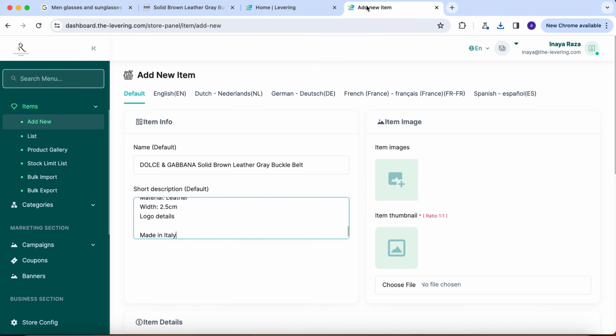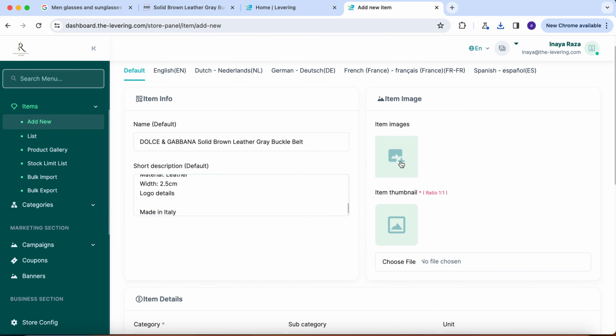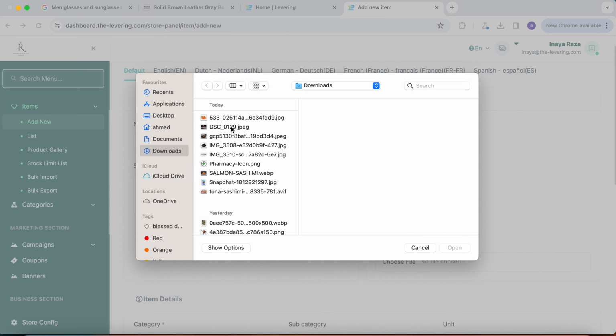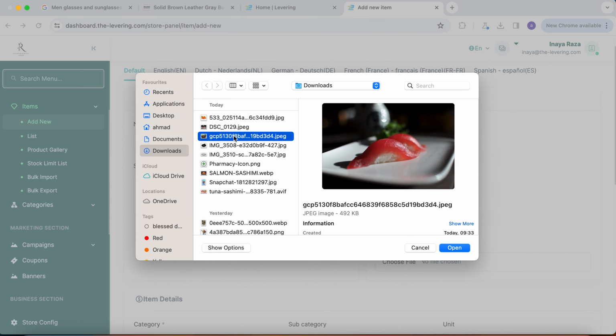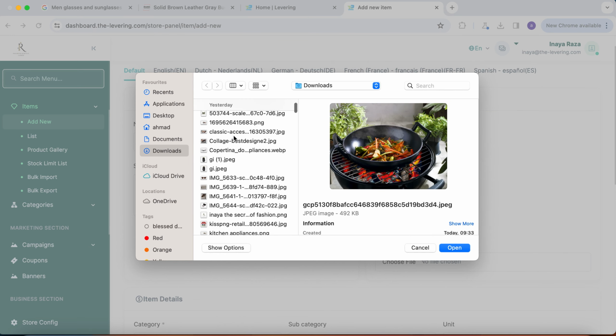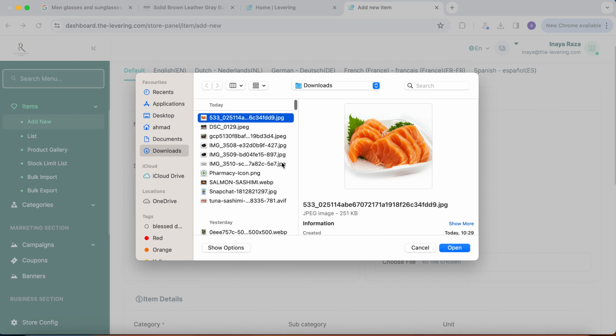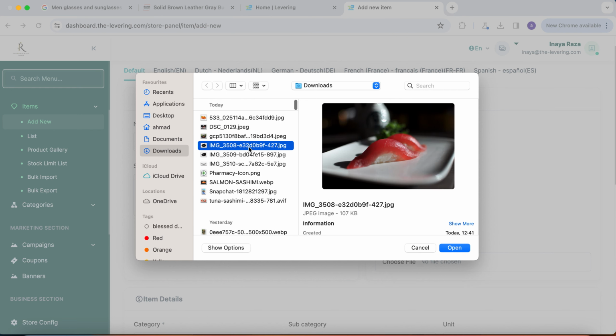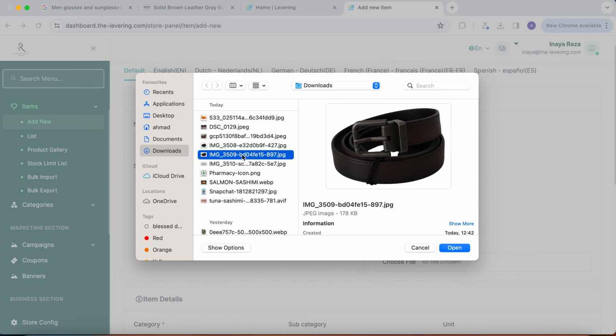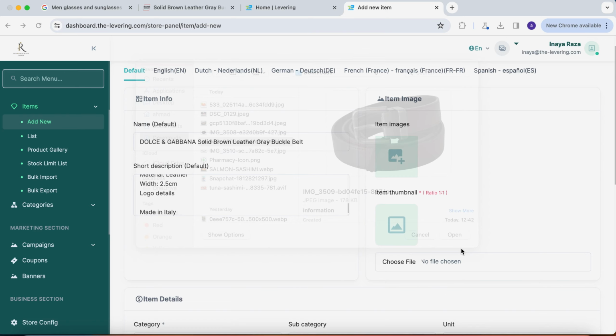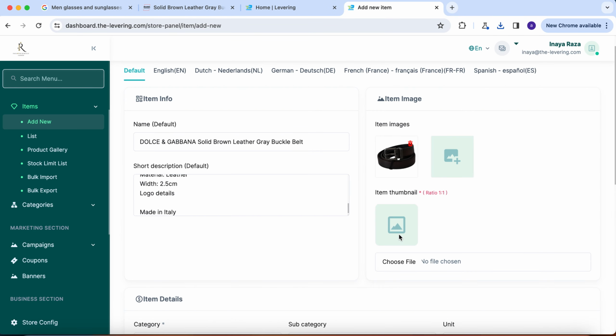I go back to the item again, an image, item thumbnail.